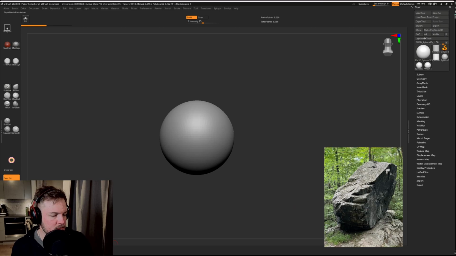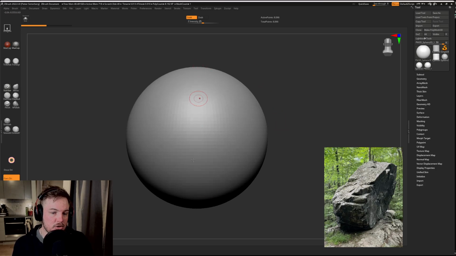So this resolution on this scale, which I believe is two units, assuming ZBrush uses the same units as, let's say, Unreal, or actually in this case it would be Blender, 2 meters. So this is a 2 meter, not circumference, diameter, sphere.